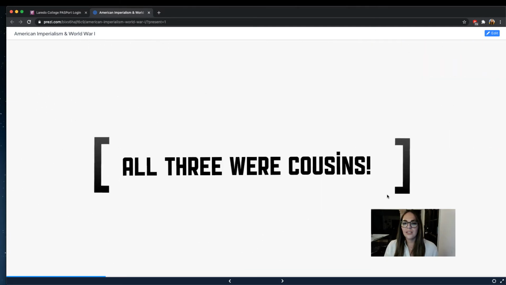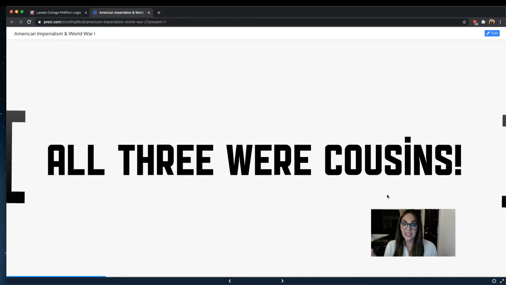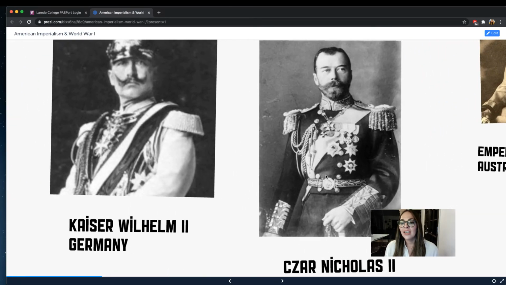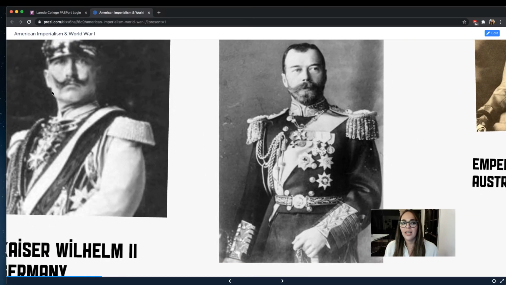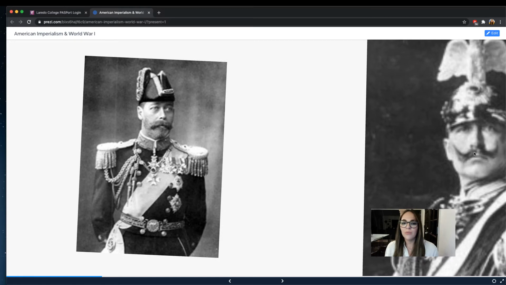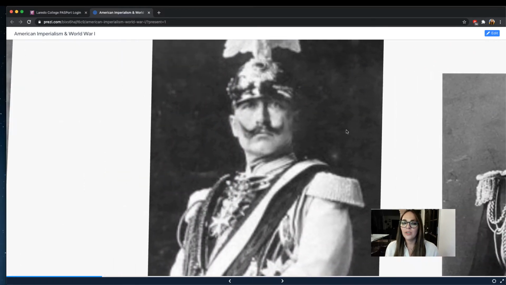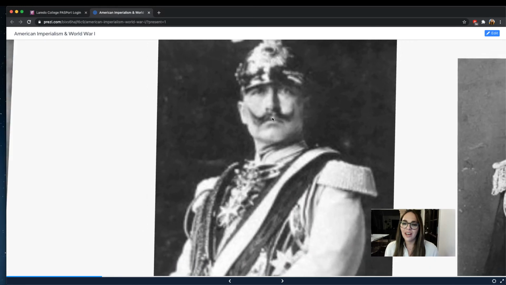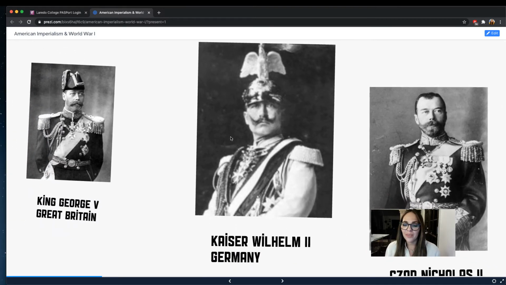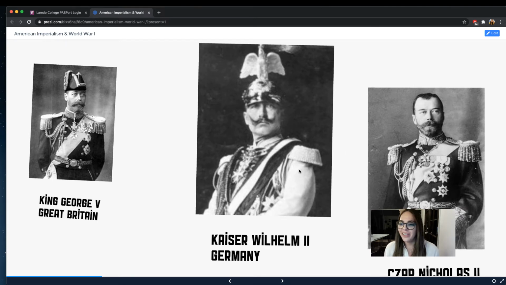for these three guys that we talked about, they're cousins, like legit blood cousins. They share a grandmother, Queen Victoria. Look at this, right? If you take Tsar Nicholas, his picture here, and then you look at King George V, it's like they share an uncanny resemblance to one another. Okay, and then of course you have Kaiser Wilhelm, who has tons of issues, and I can't wait to tell you all about them. Starting with that mustache, okay?